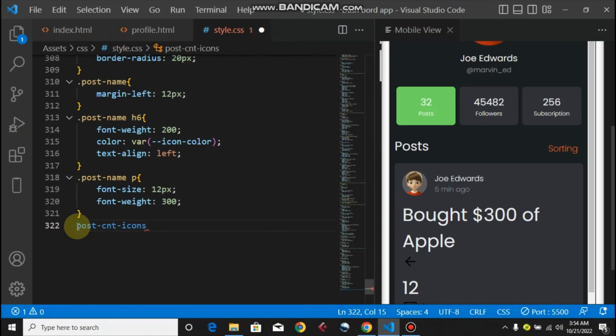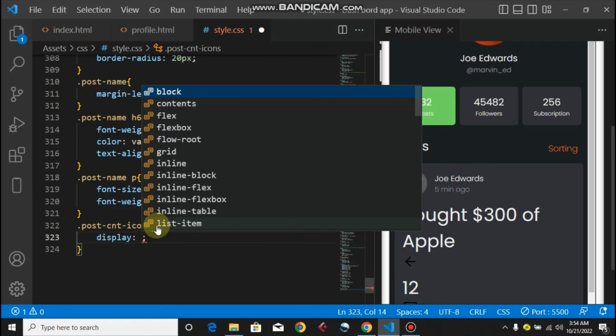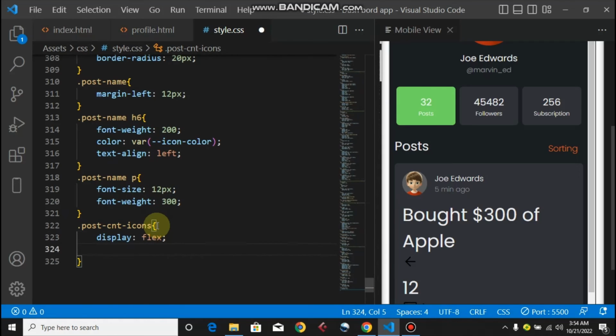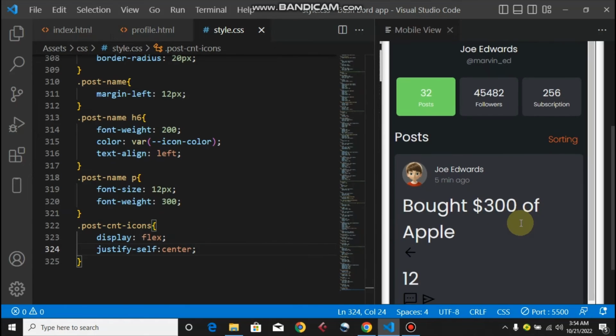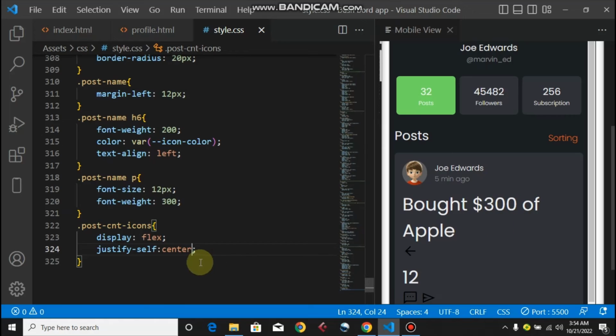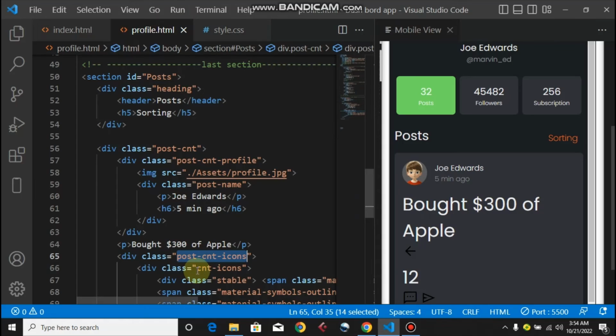Let's put a full stop in front. We'll give a display flex and then justify content, we'll make it center. Then our content icon, this one, copy.